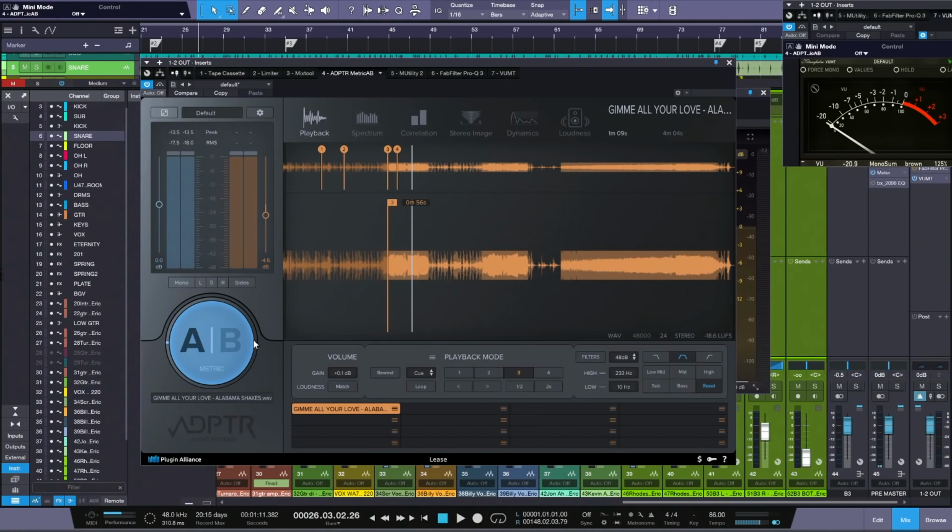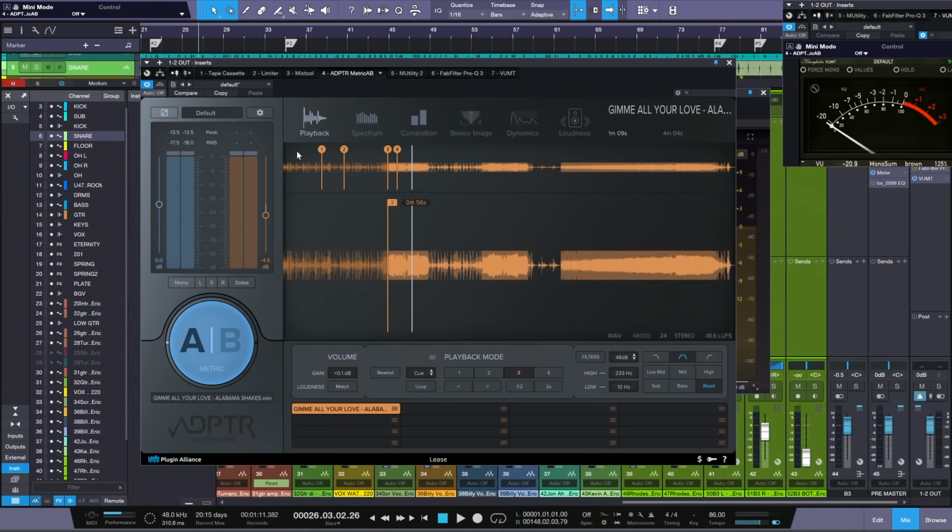So I have the adapter comparison, like the AB, and you hit this button and it kicks off a section of your reference track. You can go back and forth between your track and a reference track or many reference tracks. So this is after all my stereo bus processing, compression, any of that. Because this is kind of like a player in itself.